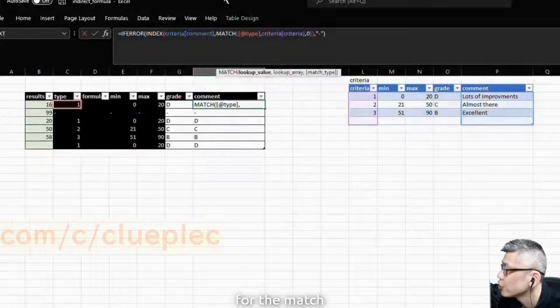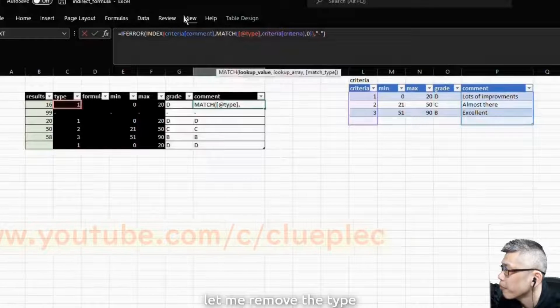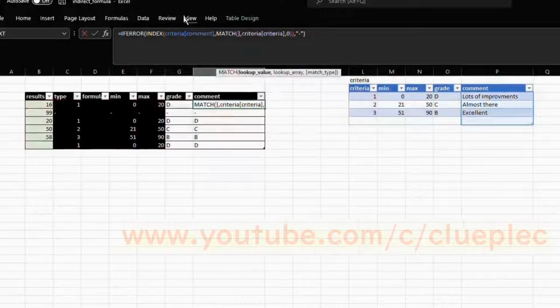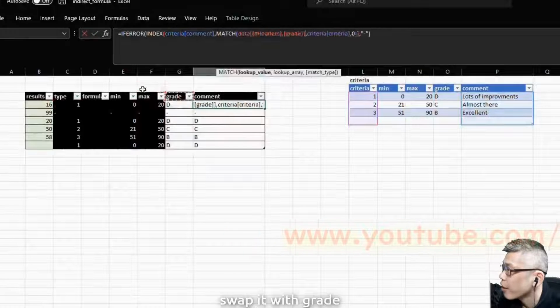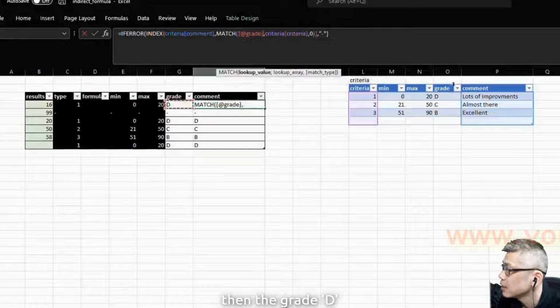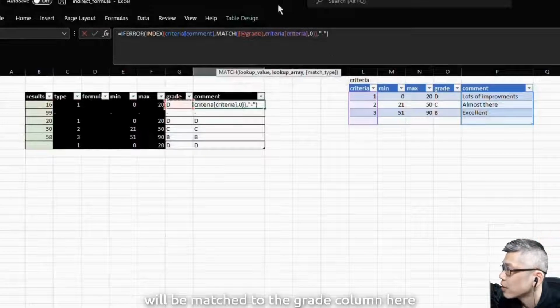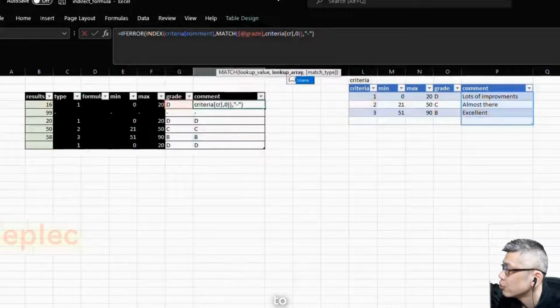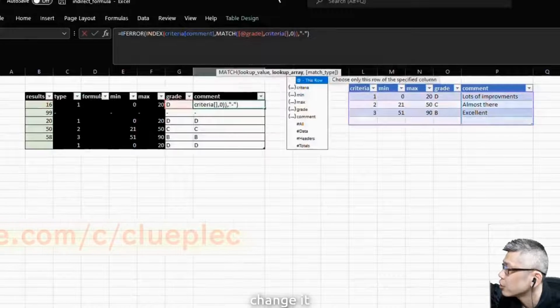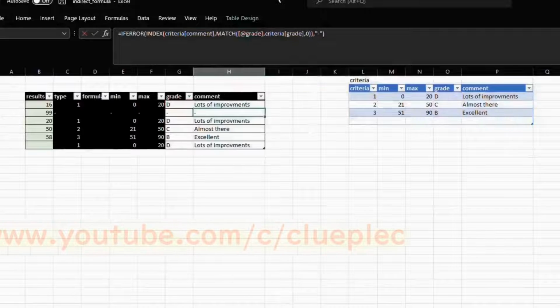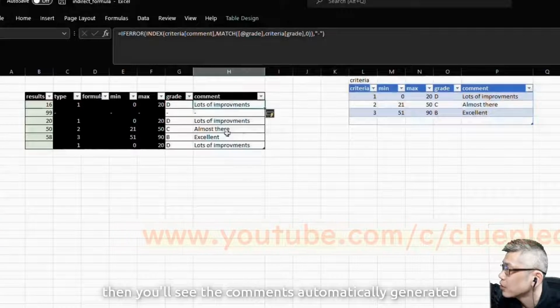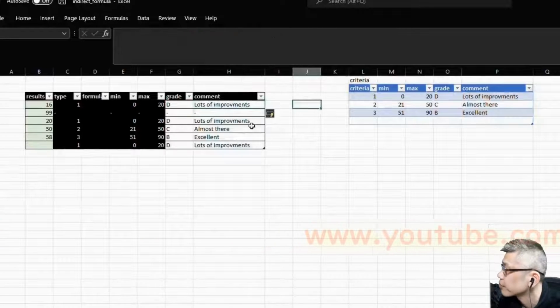For the match, let me remove the type. Swap it with grade, then the grade D will be matched to the grade column here. 2. Change it to grade. Then you'll see the comments automatically generated.